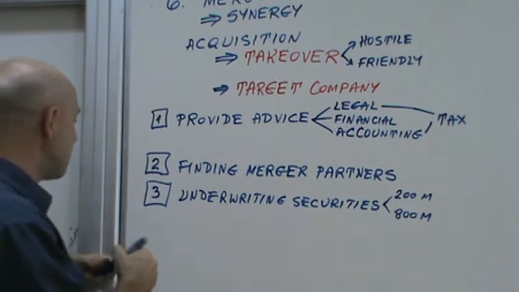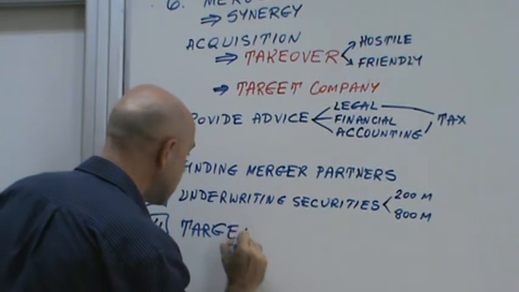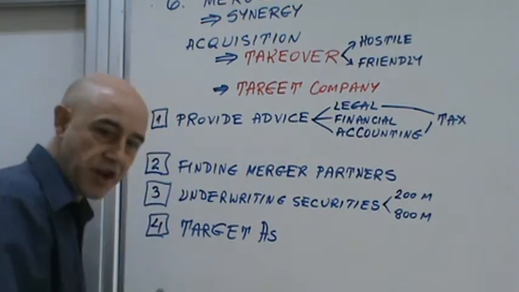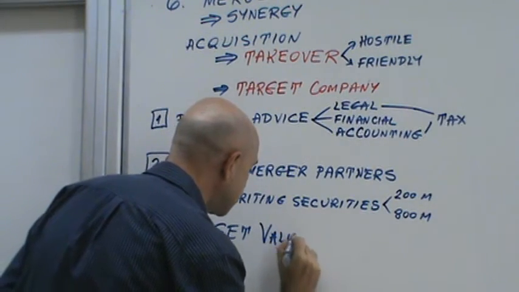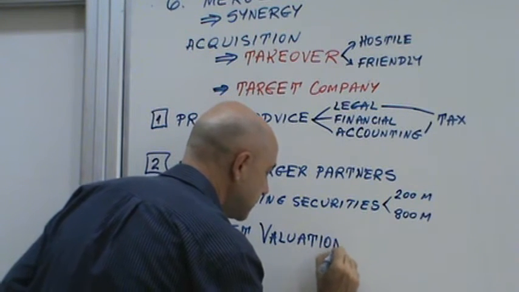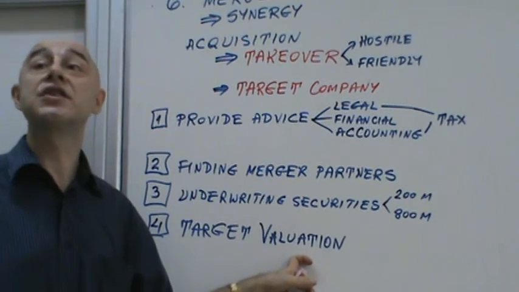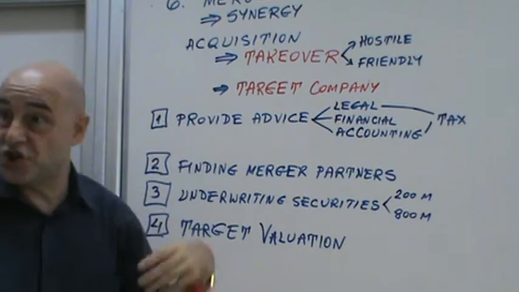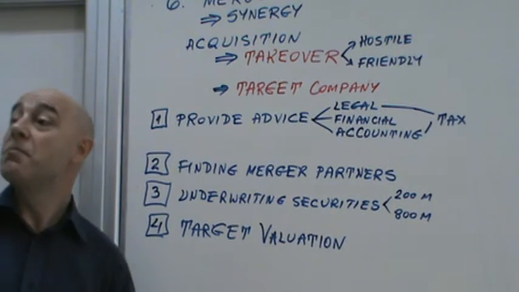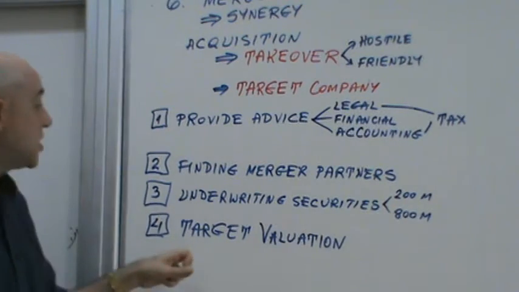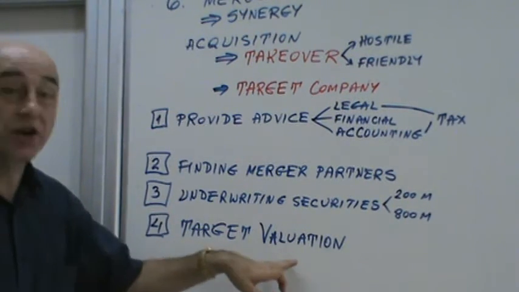Number 4, which is part of number 2, will be target assessment. Or, okay, let's change the word assessment to valuation. Target valuation means that the investment bank will, once the target is found and there is found to be good synergies, there's found to be a general value for merging or acquiring the company, the next question is, okay, we're going to pay for you how much? So, number 3 will determine how we're going to pay. It's actually number 4 maybe first determining what's the value.